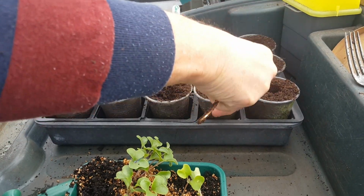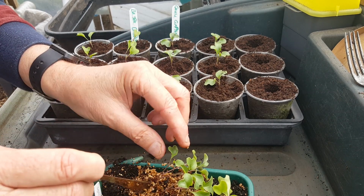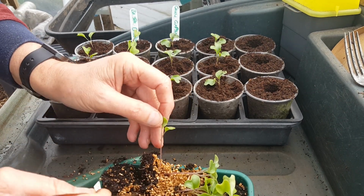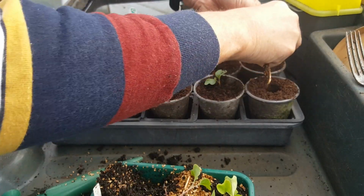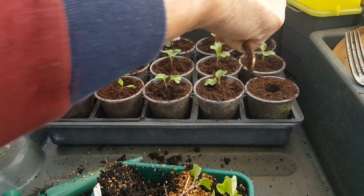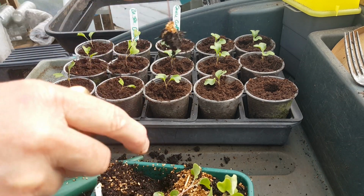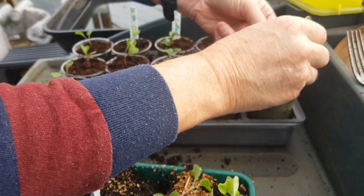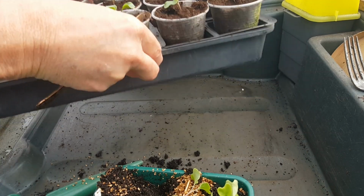the depth of these is good for this sort of thing. Just need 3 more really. If I can get them without too much damage. As long as you don't damage the stems, it should be good. That's it. Give them a bit of a soak.